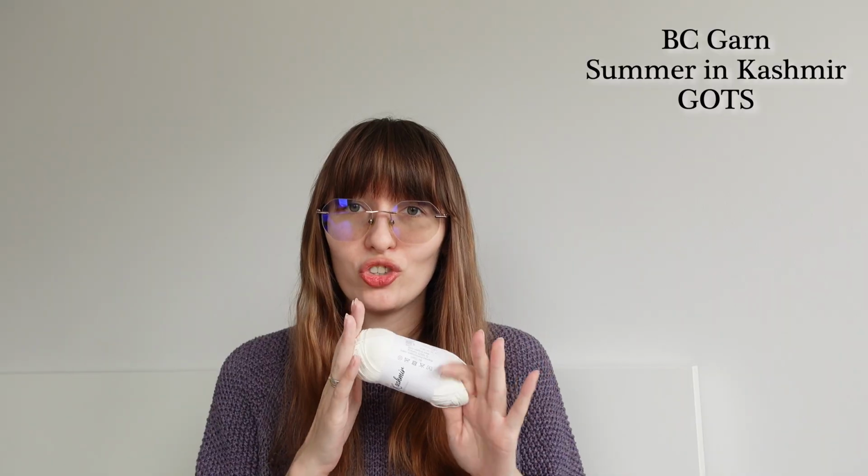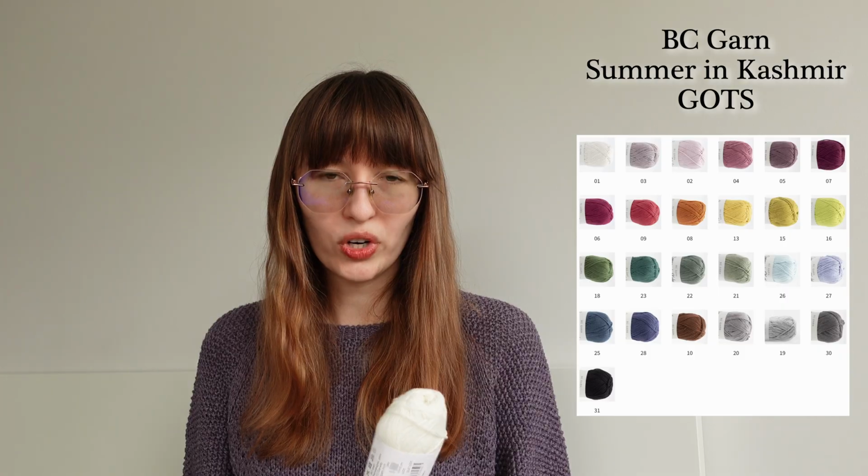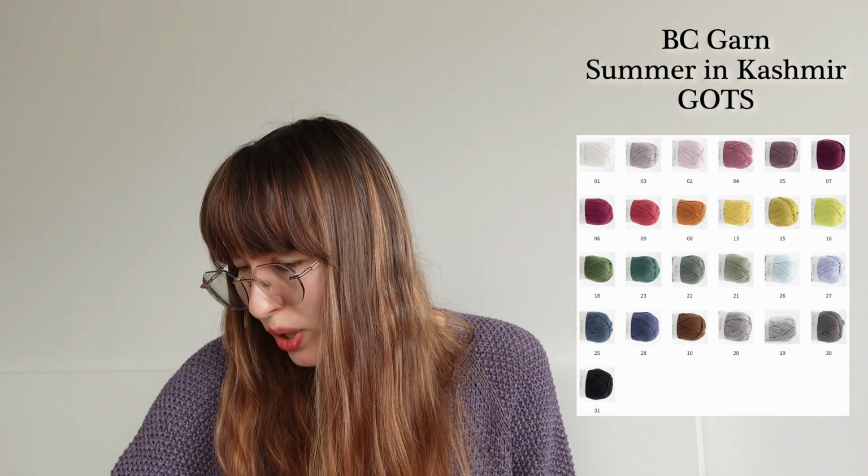I can definitely imagine knitting some kind of cardigan with this yarn. By the way, this is a recommended yarn for the original Clematis sweater by Emma Knits with a strand of silk mohair, but I would go with maybe an additional strand of cotton or something like that to make a really springy summery sweater. And the color palette is so great as well. I like the color range of BC Garn yarns, and let me tell you which one speaks to me.